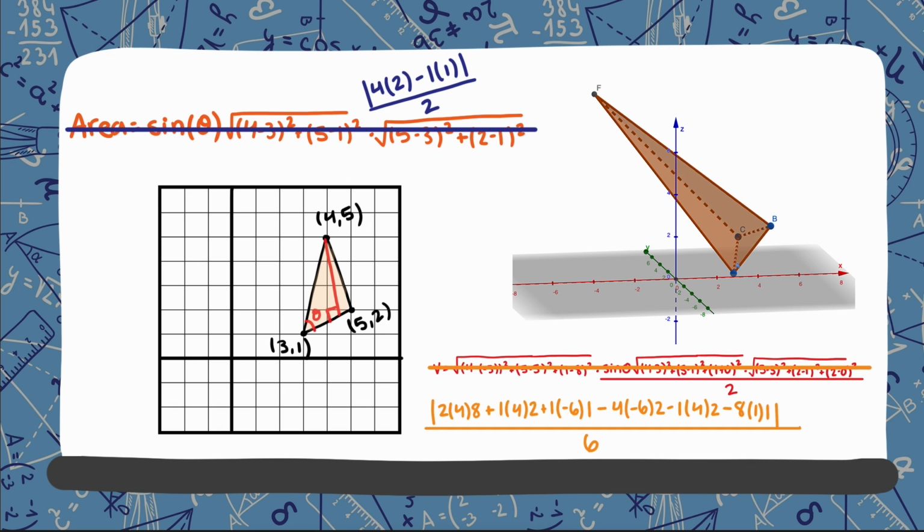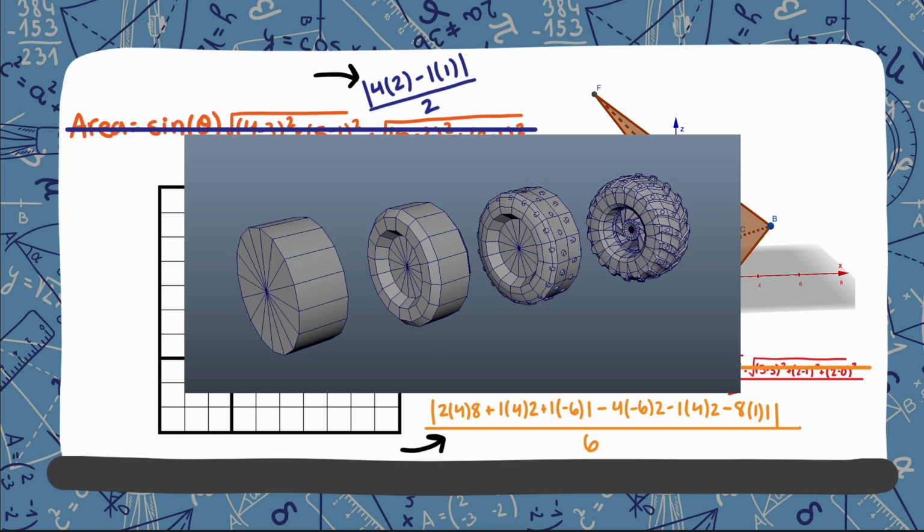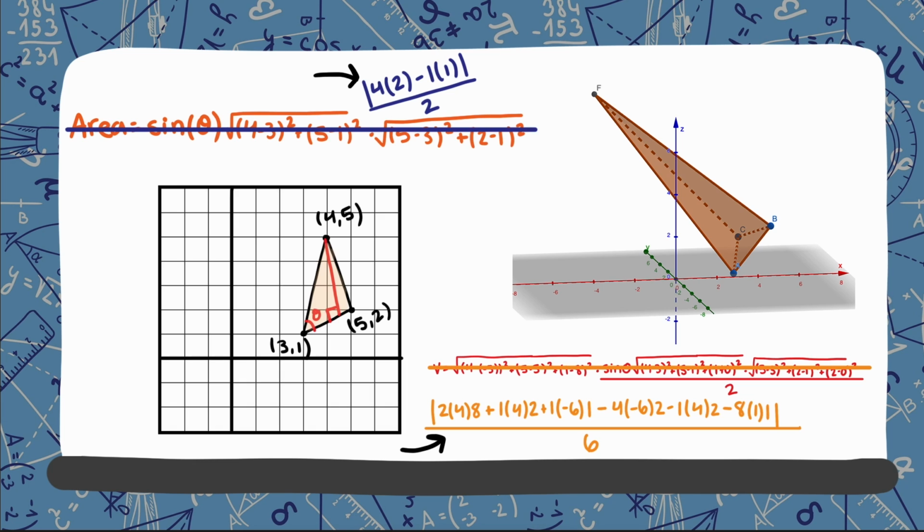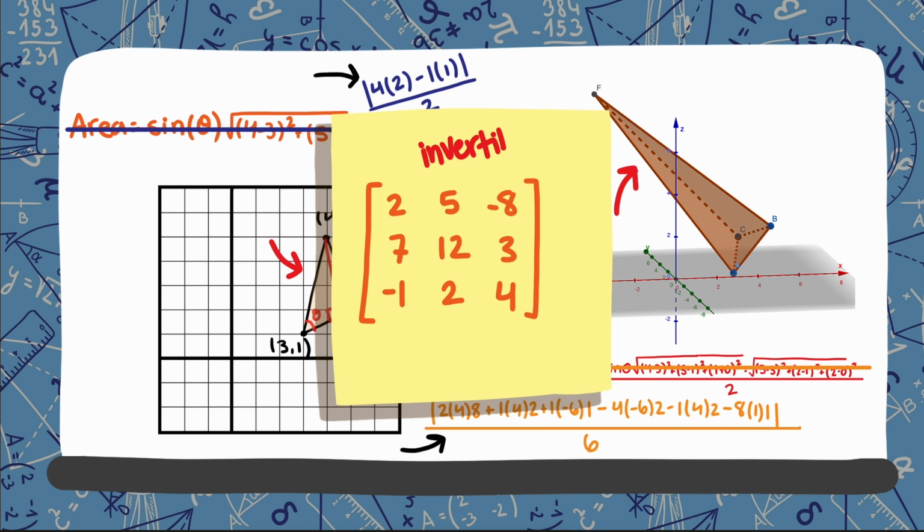These formulas can become building blocks for computing the area or volume of more complex figures, like 3D computer models made from webs of triangular polygons. But what we'll ultimately develop in this video is a powerful idea called the determinant, a value that not only helps us measure area and volume, but also determines whether a matrix is invertible.